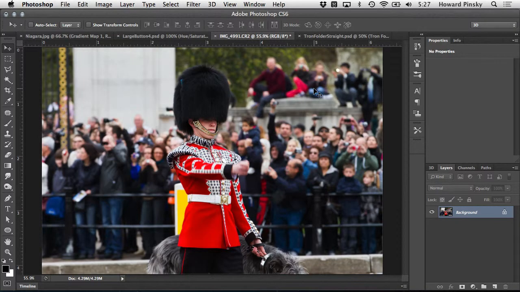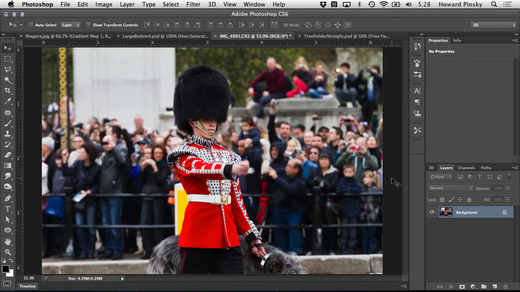Think of a layer mask as a non-destructive eraser. You're soon going to be able to remove parts of your layer and still have the ability to bring them back later on in your edit. The basic rule of thumb for layer masks is that everything black will be hidden, while everything white will remain visible. This first example will demonstrate exactly how a layer mask works in its simplest form.